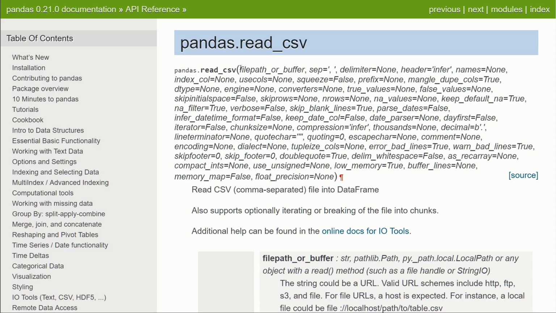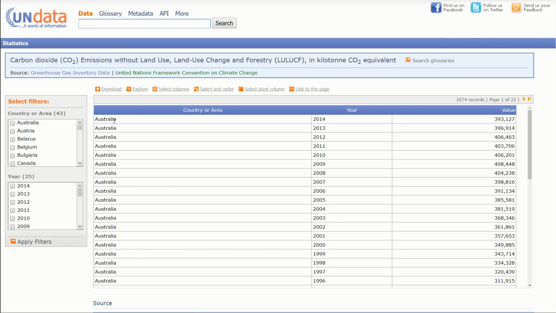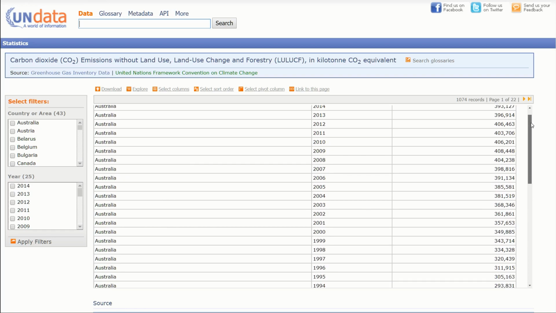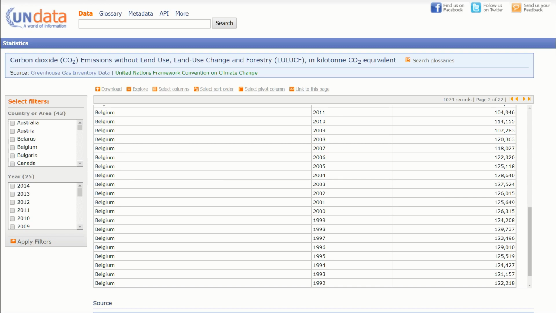And with that being said, now what we need is to get some data to work with. So where I came to was this UN data website, and this site has a ton of random data that you can download, but the one I chose was this greenhouse gas inventory. So I came to this CO2 emissions by country. If I click on it just to get a preview of it, you can see for each country, there's one data point per year, and the value is CO2 in tons. And then there's a bunch of countries, like here's Australia, and there's Austria. So this is just a sample data set to work with.